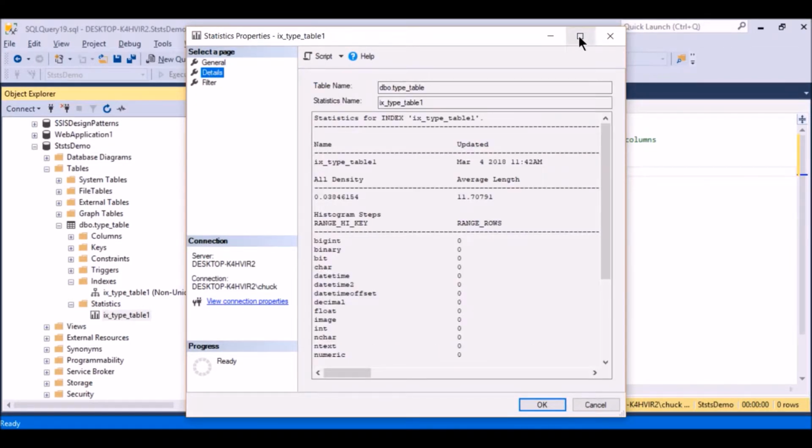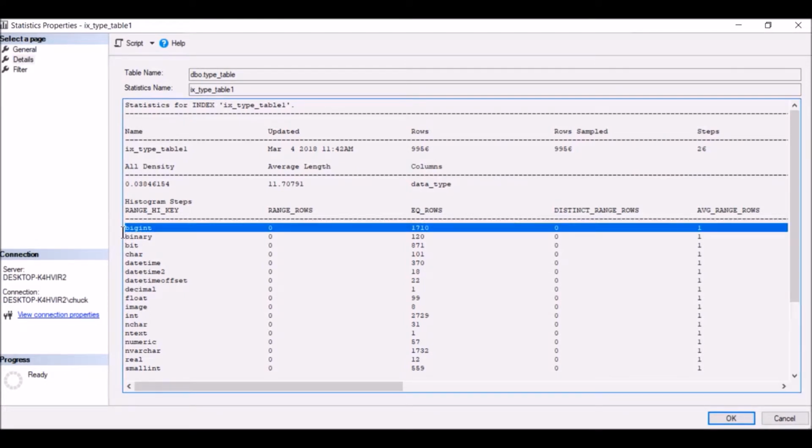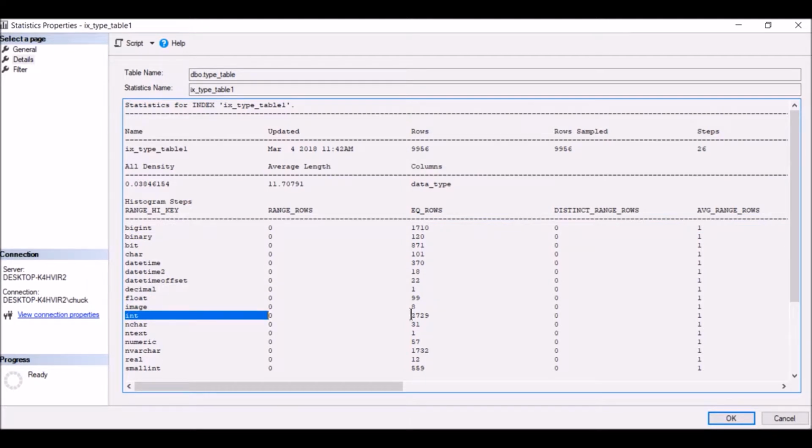So let's see what this looks like. And details has the fun stuff in it. And you can see this range high key is the data types. And then there's this EQ rows. And this looks to me like it's the number of occurrences for these. So int has a high number and probably occurs a lot more.